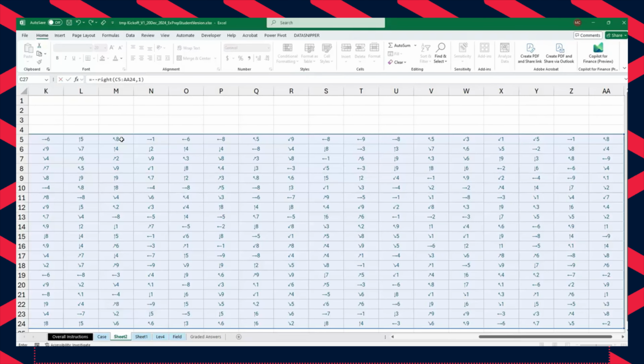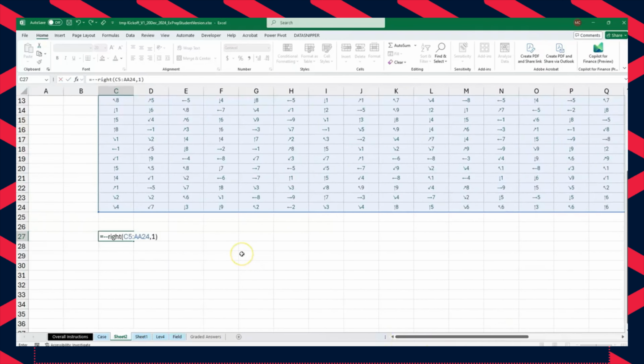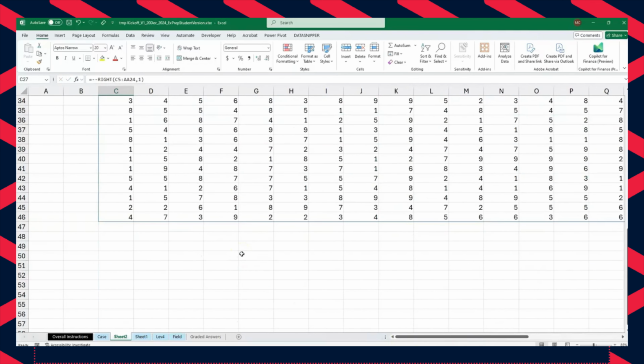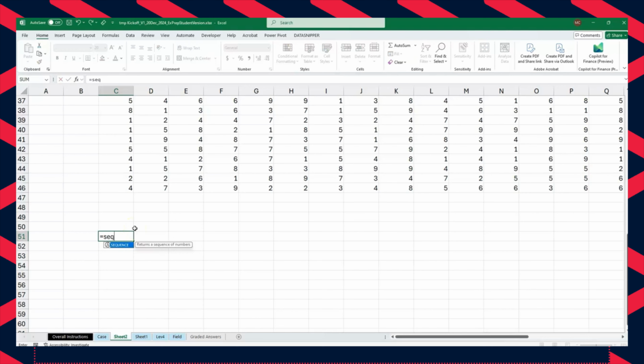Right, and put the 2 negatives there to make those values numbers. Right, and now let's see, we'll use a sequence here. Okay, we'll do 1 through 9.